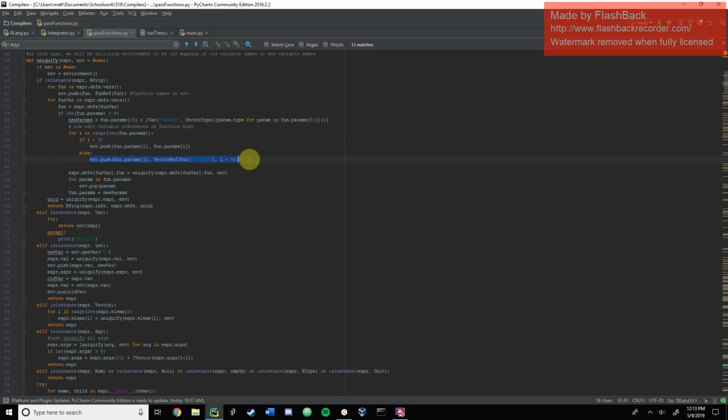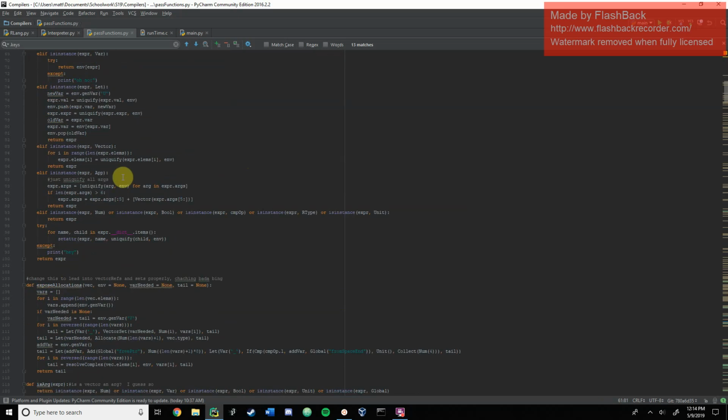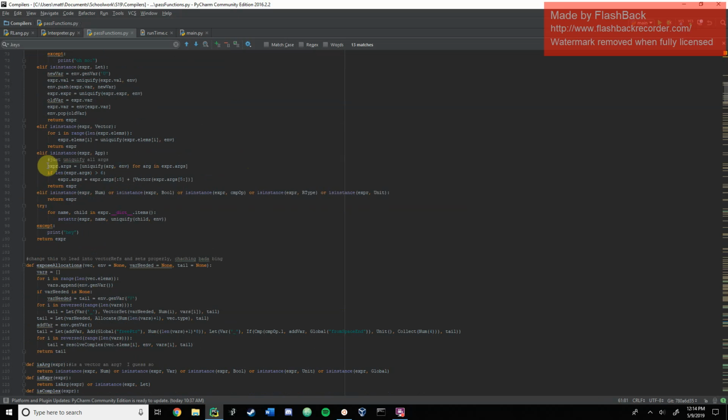But then all the other parameters are going to instead be mapped to a vector ref of that vector argument to extract them. So then when we call uniquify on the actual body of the function, it will replace all of the variables within that function with their proper vector refs.